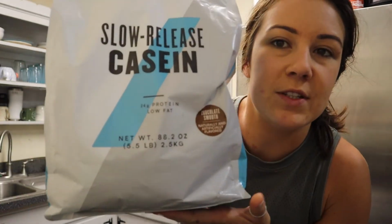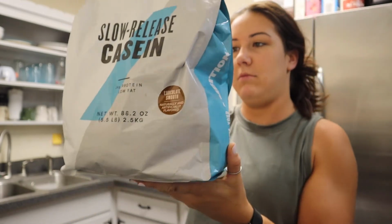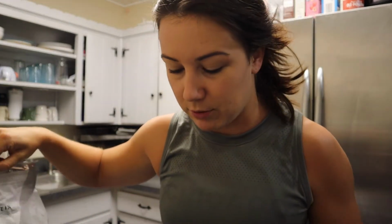And then in this shaker, I do 1 scoop of this. It's got 24 grams of protein for 1 scoop. I have it right after my workout on the way to the hospital. I've never had an issue with the type of protein that I've eaten, but I find that slow release takes longer for my body to absorb it and it mimics more of a natural food process. So that's why I take it instead of just your classic whey isolate type protein. Anyways, those are the supplements.